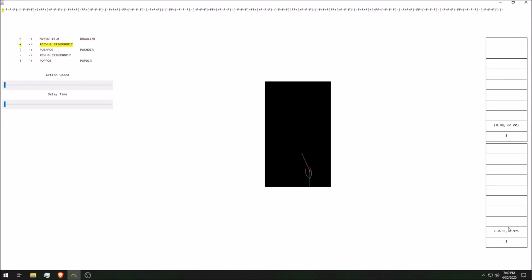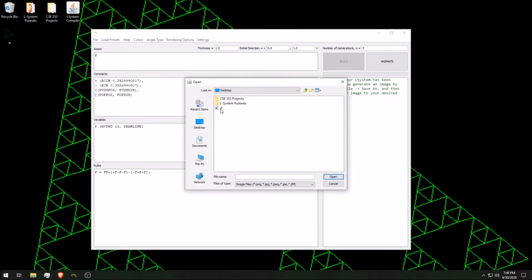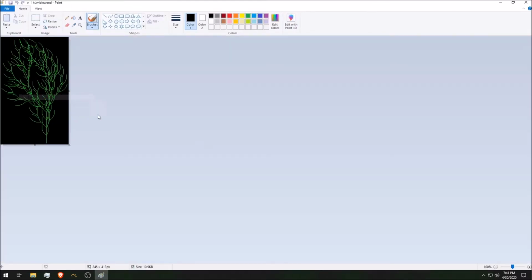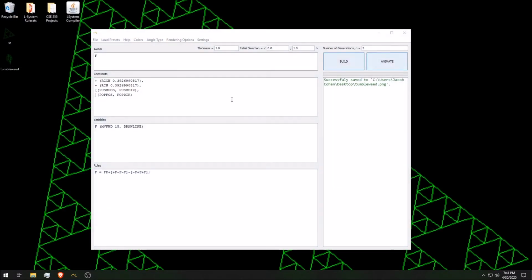You can see that whenever we push the stack, it's being stored right here, and you can see a visual representation of that. Now let's speed this up. And this is the L system that's being drawn. You basically get the idea, I assume. So let's save this now. Let's render it. This is the output.